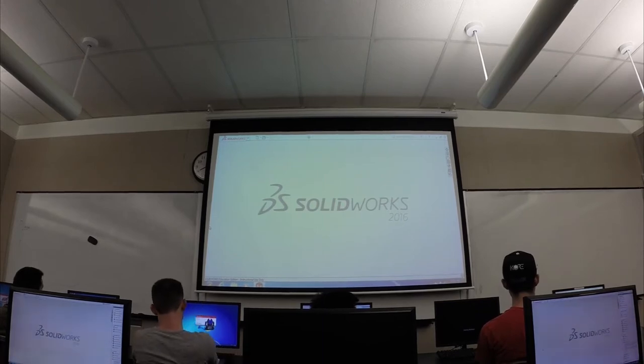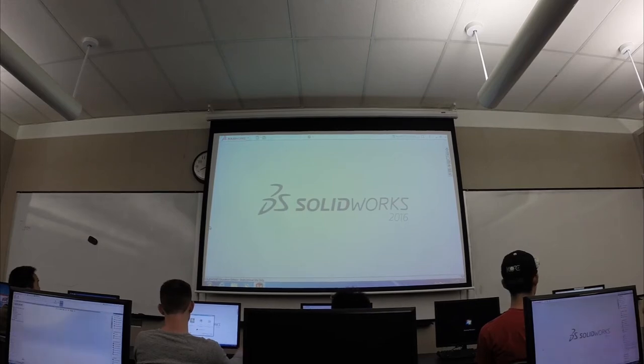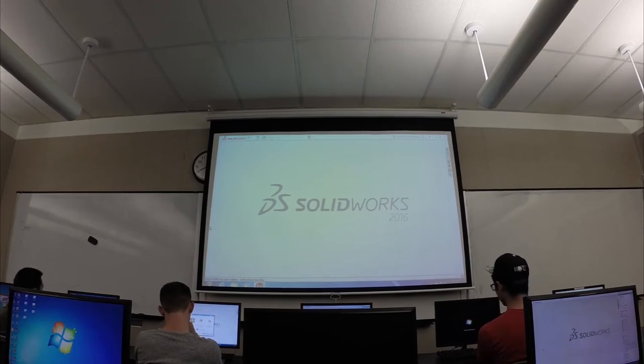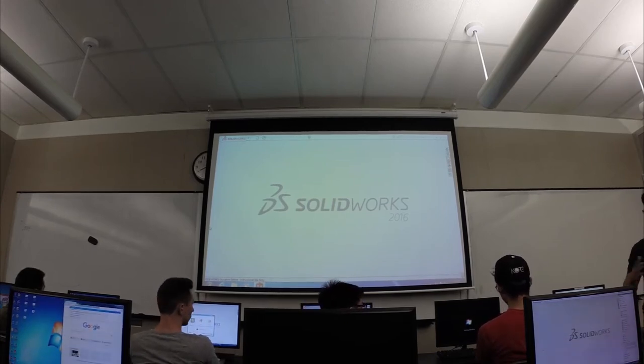Every sketch you draw, every part you make, every assembly you do, it all refers to something. Either it's like, okay, here's one part, I have another part here, I want to refer this part to this and say that there's zero gap between them, right? That's how parametric modeling works. A great thing about parametric modeling is that you can make things very definite. If you want something 5 inches away from another part, it will be exactly 5 inches, so long as you define it that way.